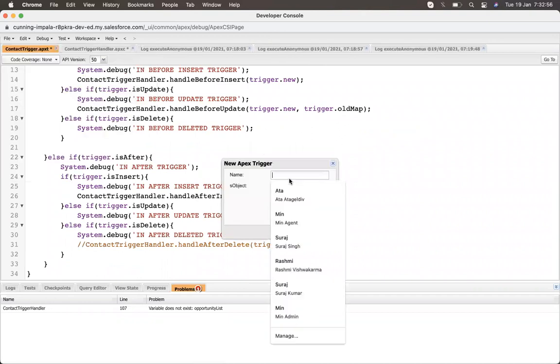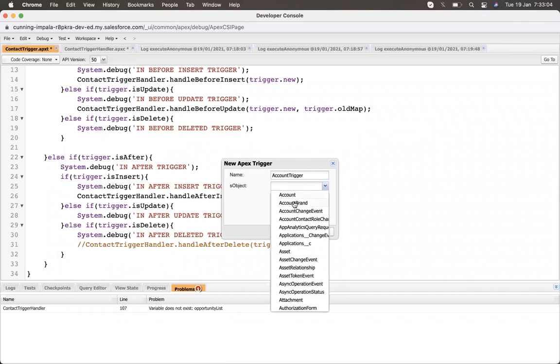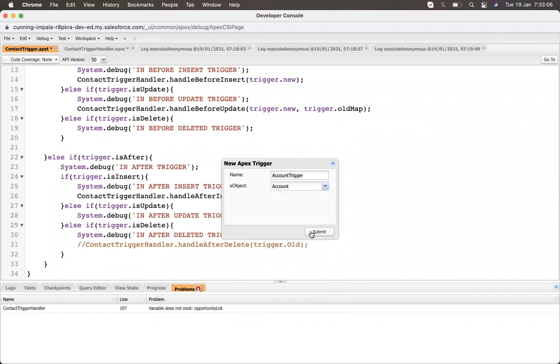It's not a good thing that I'm not able to delete those records, because cases are not suitable. Otherwise I need to create a custom object and then show that, which will take time. So instead of doing that, I will just change the requirement: whenever the account gets deleted, all the related contacts also need to be deleted.